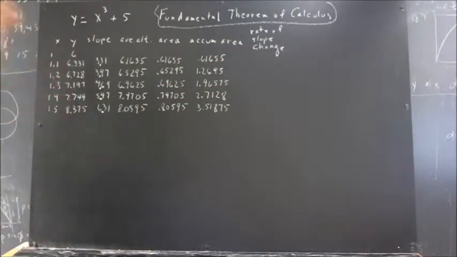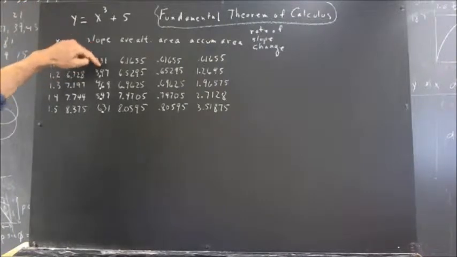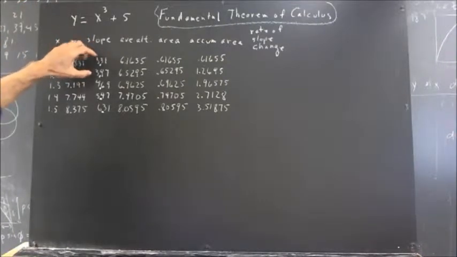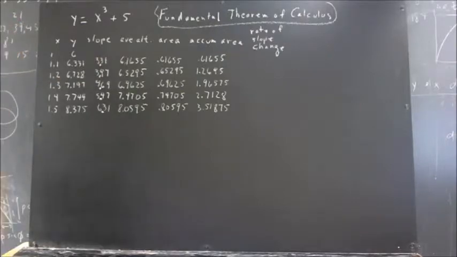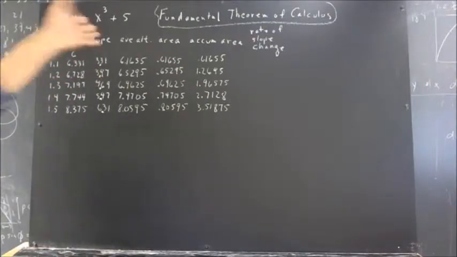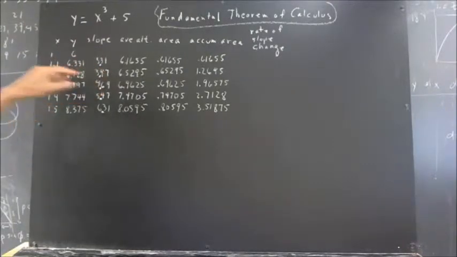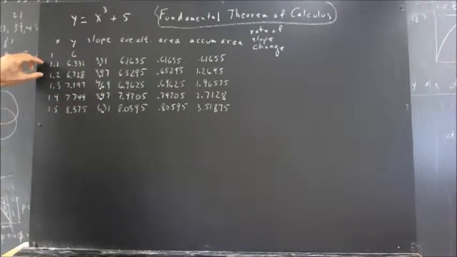So the slope here changes from 3.31 to 3.97. That's a change of 0.66. Okay, so it's a change of 0.66, and we divide that by the width of the interval, and we get 6.6. I don't see the 6.6 up here, but I shouldn't.